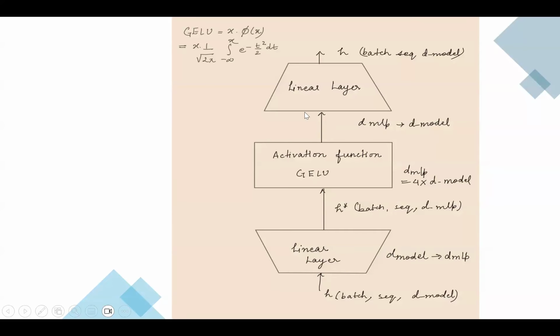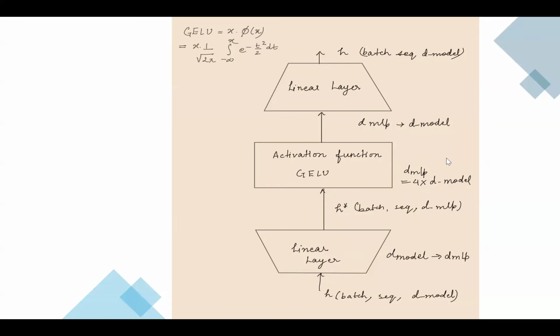Okay, so this is the last thing. So again, this is the MLP layer. What the MLP layer does is, it's a feed forward kind of layer with a single layer of neurons. You would do 3 operations in this layer. First of all, you would have a hidden state with batch size, sequence size, and D model. There would be a linear layer which will project this D model to DMLP, and this DMLP is equal to 4 times D model by convention.